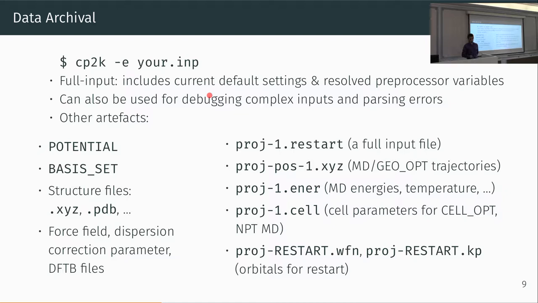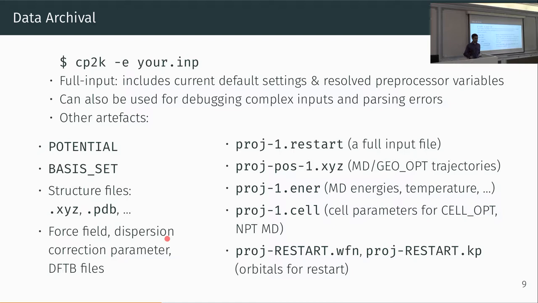Since there are many libraries involved, having a complete input with all defaults filled can considerably reduce error-finding time. The other things you might have to archive are the potential files and basis sets. Even though we provide them with CP2K, some of you are putting together your own basis set and potential files from published libraries — at that point you have to archive those to be able to reproduce your calculation on a different installation. Also archive structure files, force field parameters, dispersion correction parameters, DFTD3 files, everything. I recommend at least at the end of your project to archive those, even though CP2K will be around and you can track the history.